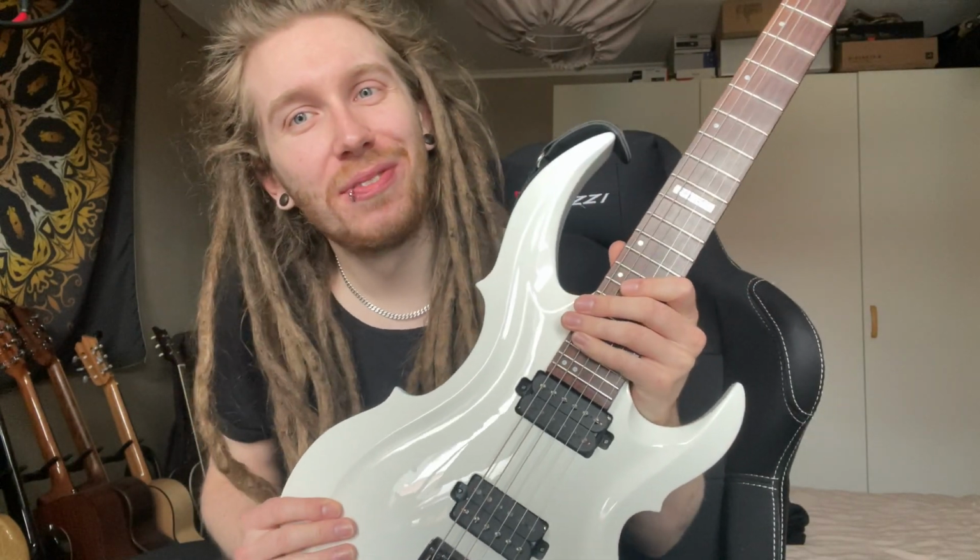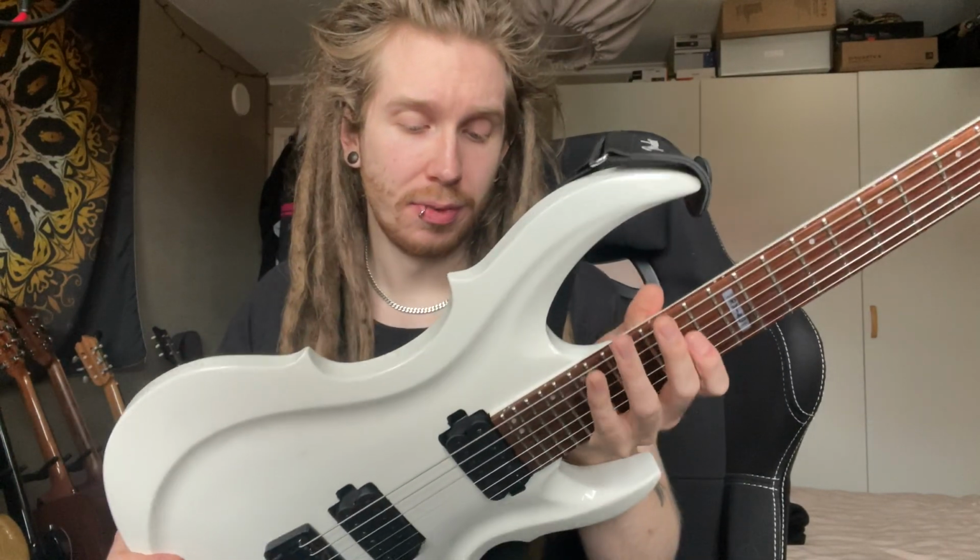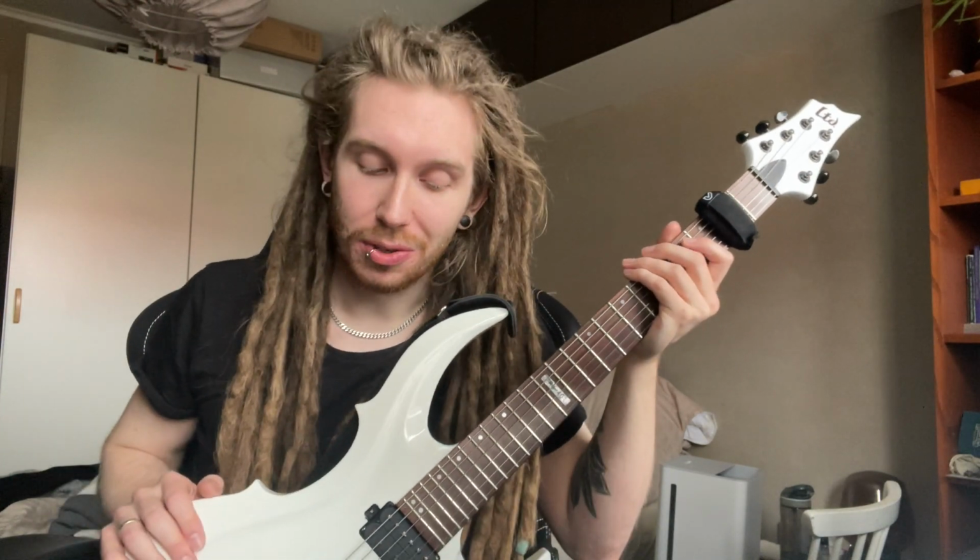So when everything is finished, it should look something like this. We have the new passive pickups and all the new electronics as well. In a future video I will make a comparison with the old pickups and the new ones, so you can hear the difference. So in case you're interested in that, stay tuned.